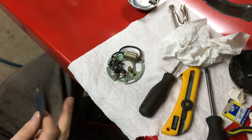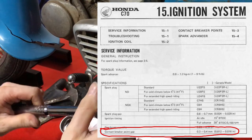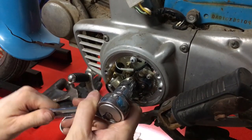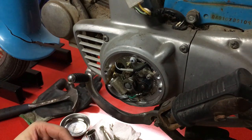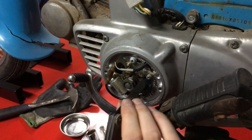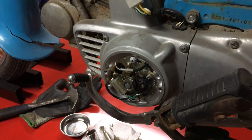Since I just got this popped back on, I'm going to do one quick check on our gap and make sure it doesn't exceed what it should. It's currently closed and right there is max open. It should be between 12 and 16 thou, and it looks like it's actually open more than it should be. Here's our 16 thou — 0.4 millimeter — and it is really, really loose.